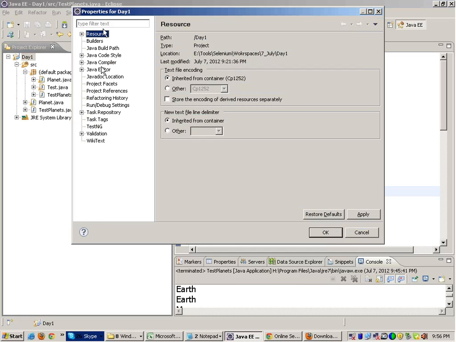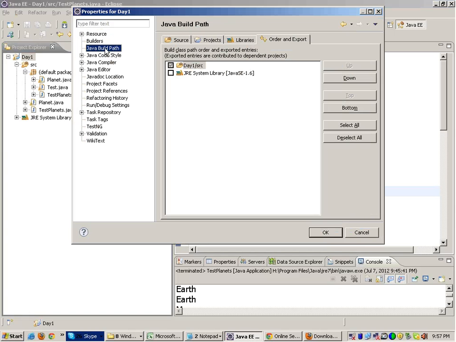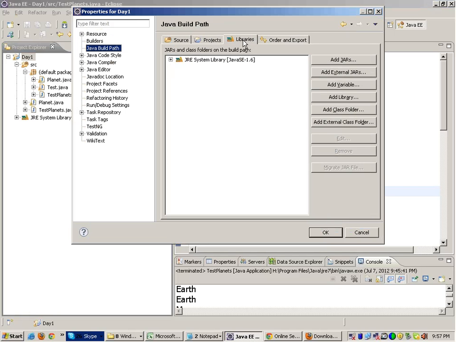In all these options, select the Java build path, third option, and go to the libraries option over here. In the libraries option, you can click on this button on the right side, that is add external jars. You can add the jars for Selenium.